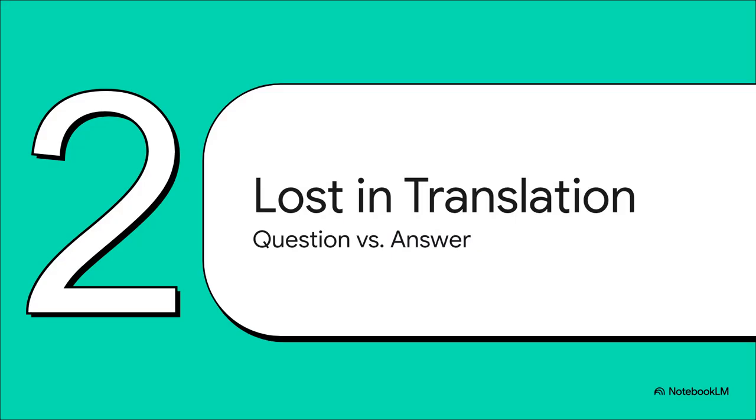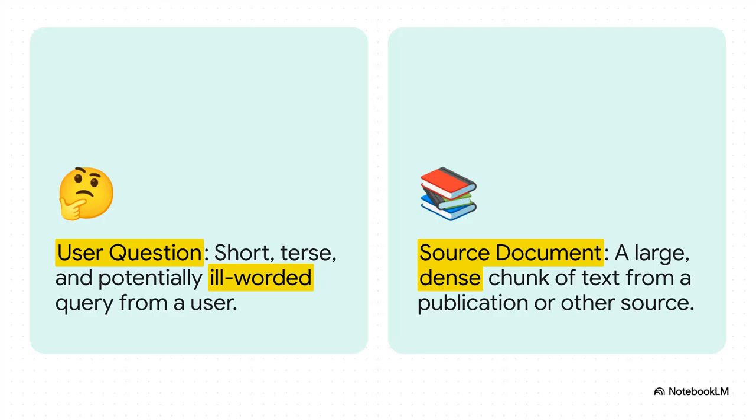But before we can really appreciate just how cool this solution is, we have to understand the problem it's trying to solve. And it's a really fundamental one. A kind of lost in translation issue that happens all the time in search. Think about it. On one side, you have us, right? We type in these short, maybe even kind of sloppy questions. And then on the other side, you've got the answers, but they're buried deep inside these long, dense articles or reports. So you've got this huge mismatch.